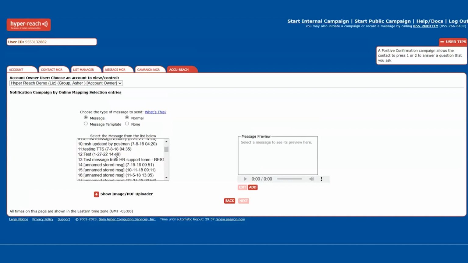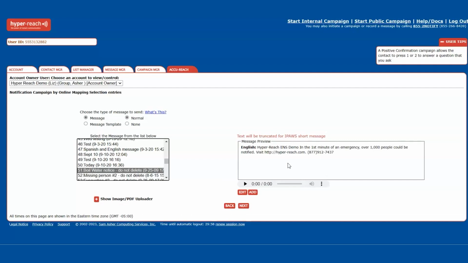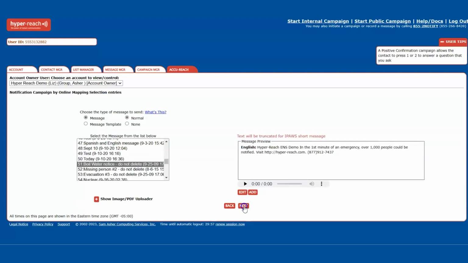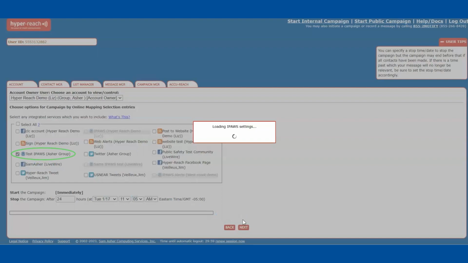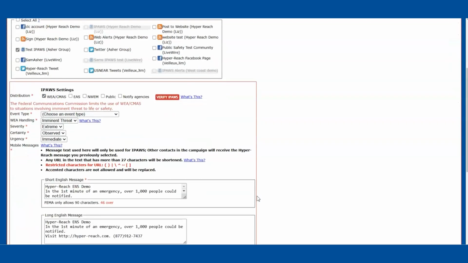Here you will see a boil water notification has been chosen. The message preview displays to the right, and the message can be edited by clicking Edit. To listen to the message, to check for clarity, for example, click Listen. To add a completely new message, click Add. Select IPAWS Live under Integrated Services. Your screen will look a little different than ours. The name on the IPAWS certificates will vary depending on the account. However, it should clearly show IPAWS Live somewhere in the name.